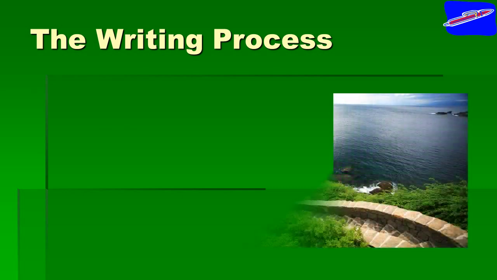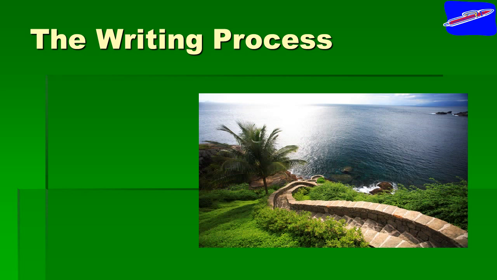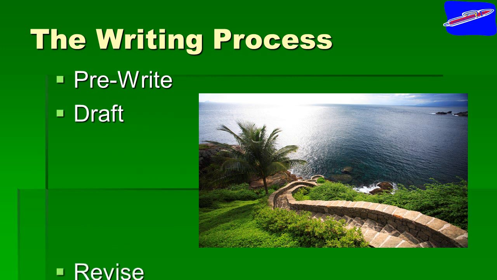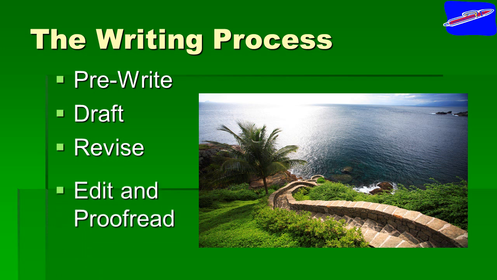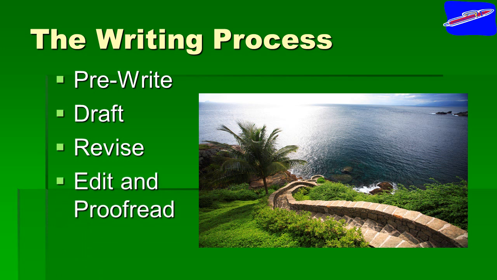So let's begin with summarizing what the writing process is. The writing process is just a series of steps. Follow the steps and your writing will be good. We'll start by explaining what those 5 steps are. Step 1 is pre-writing. Following pre-writing is drafting. After that is revising. After revising comes editing and proofreading. And finally, when we've gone through all the other steps, we have publishing. These are our 5 steps. Now we're going to take a closer look at each of them.